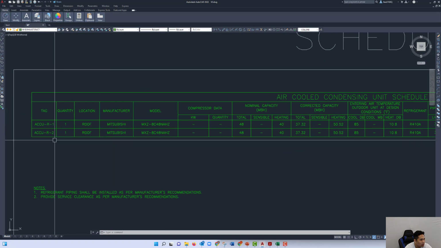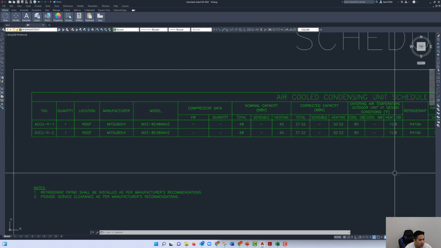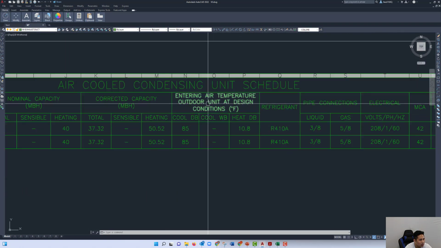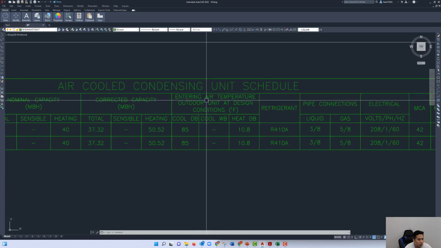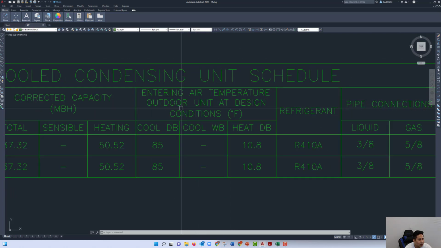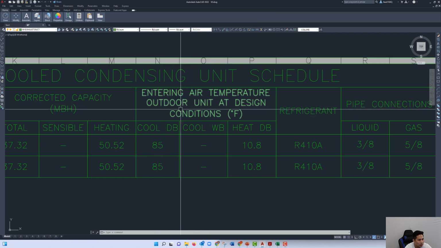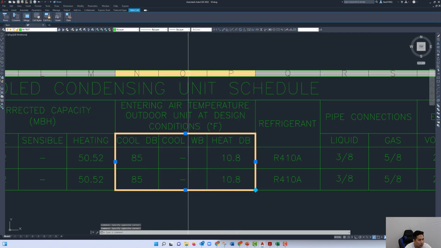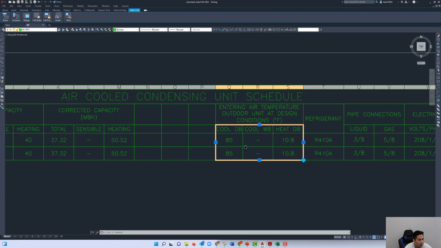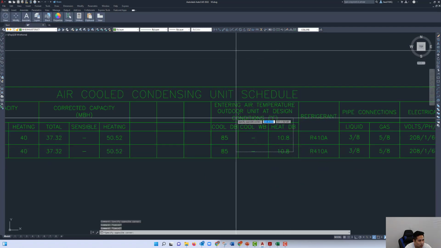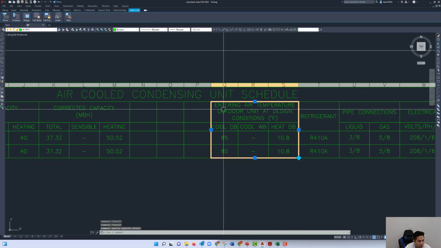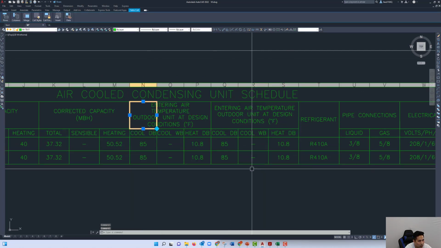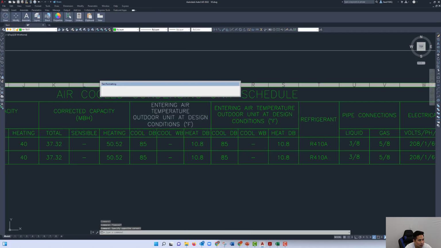Before we go through this second condensing unit, I wanted to go back and change this because for the design condition, we also have an indoor design condition and not only this outdoor design condition. So I'm going to click this. I'm going to make a window highlighting these 3 columns here. Right click here, insert column to the left. And I'm going to make a window, highlight all this, Control C to copy it, and go here and Control V to paste it. And I'm going to name this a little differently.